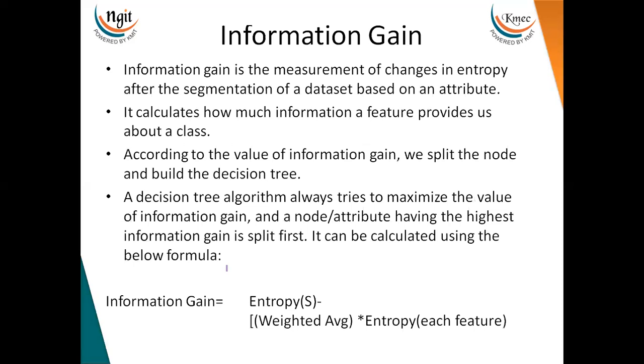Now, information gain is wholly based on entropy. Okay. Now, entropy means what? Impurity of your data, randomness in your data set, uncertainty in your data set. As entropy is high, it has low purity. That's why entropy should be low. And when the entropy is low, then only the information gain is high. Now, what is the formula for information gain? You have to calculate the entropy of the whole subset minus the weighted average multiplied by the entropy of each feature. Just remember the formula. With an example, you will understand the formula in more detail.